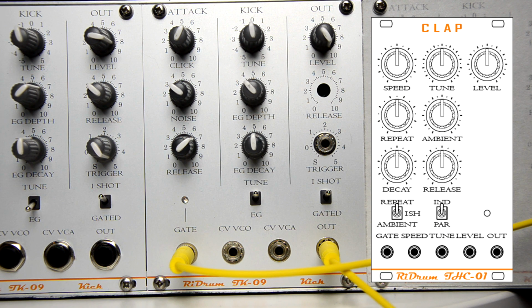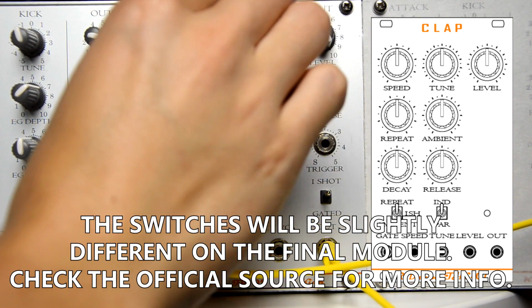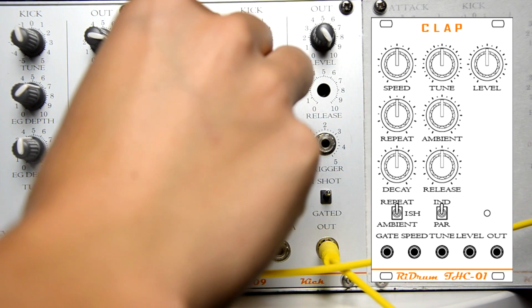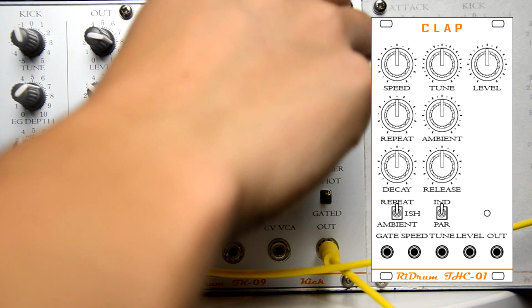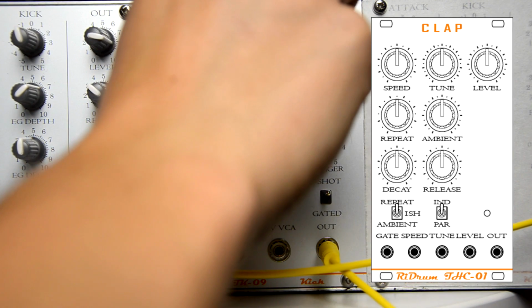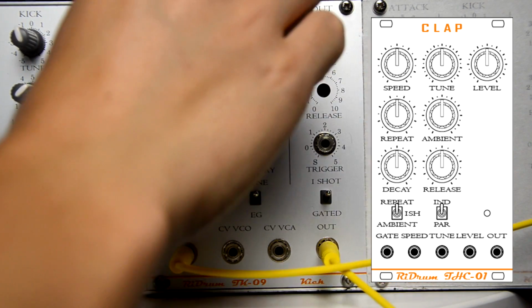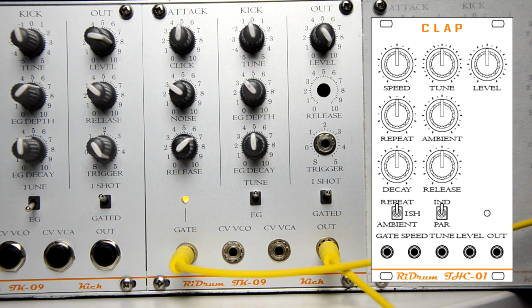However, there's even more to be done with this module because we have a flip switch to control the repeat, and that actually has a very strange effect. So instead of triggering the clap, it actually just keeps repeating. Of course, we also have a level knob.